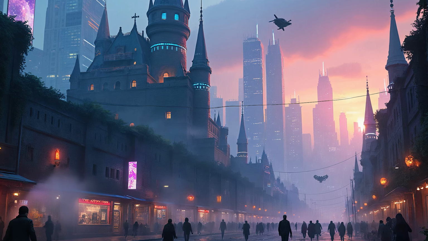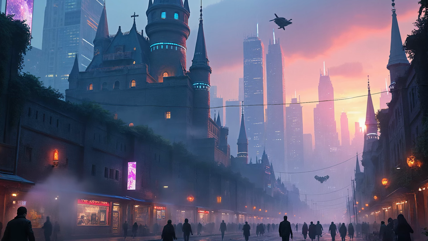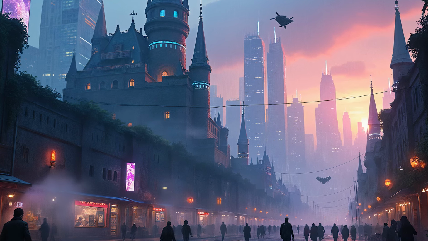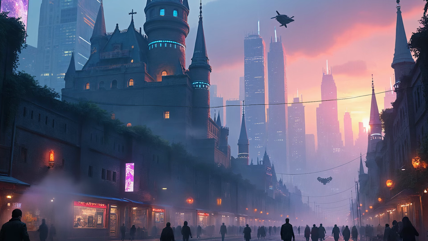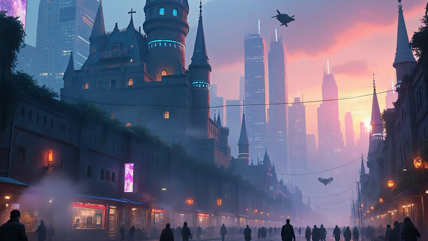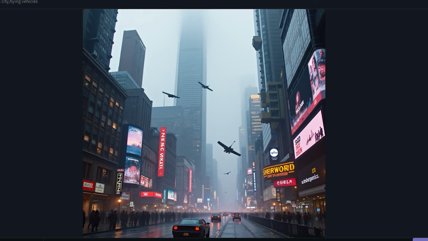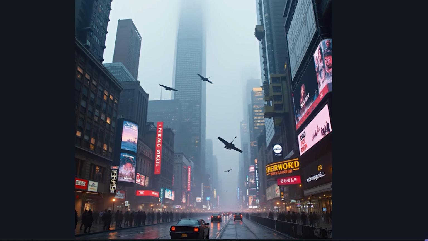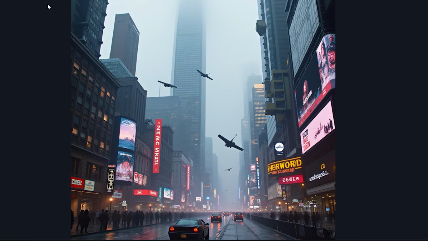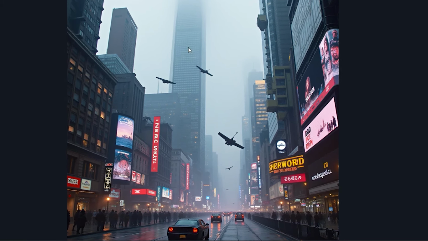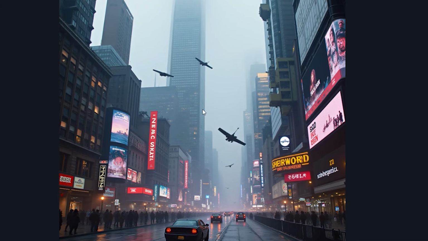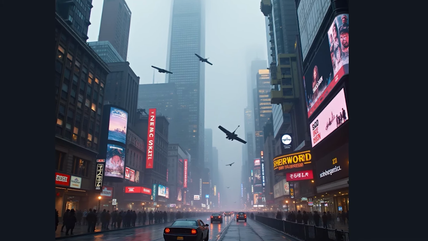With a low resemblance setting, the result is a radical transformation. Skyscrapers stretch impossibly high, neon signs cast a colorful glow, and flying vehicles zip between buildings. A higher resemblance setting with the Dream Up feature produces a more subtle change. The original architecture remains largely intact, but with futuristic elements seamlessly integrated. Holographic billboards appear on existing buildings, and the streets glow with embedded lights.